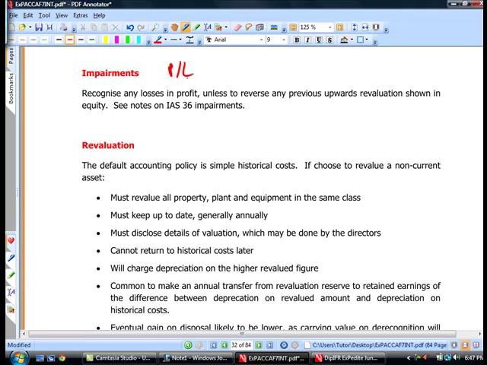If we are not using historic cost accounting and we are using the revaluation method, meaning at the end of each accounting period I'm presenting the asset at the market value, then any impairment loss that arises will firstly be charged to the revaluation reserve, and then if we write it down to zero and still we have some impairment loss, we will book it in P&L.